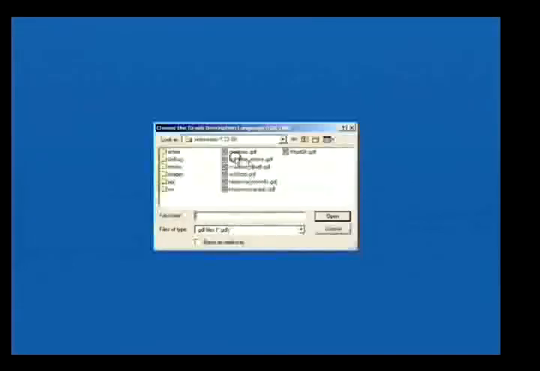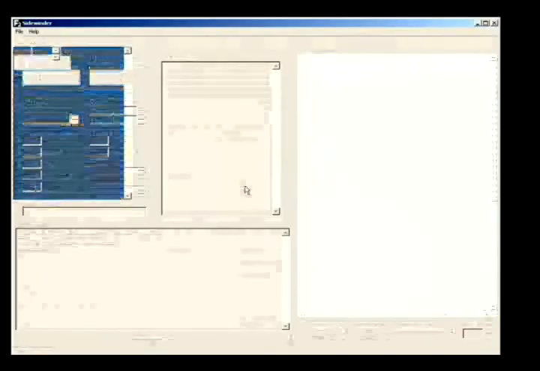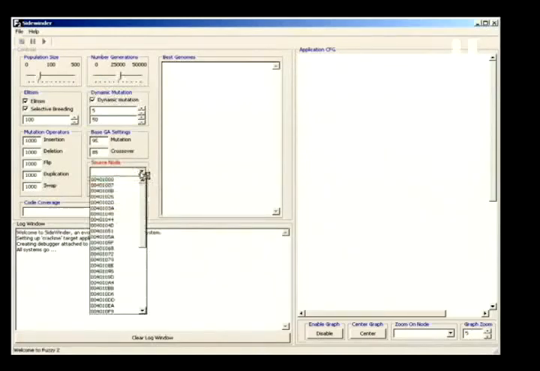First thing it's going to ask for is the target application, the graph description language, which is the subgraph structure and everything, the grammar, and the process in this case. So we see the GUI come up. In the top left, we have some GA settings. It's just for all the theory stuff: what do you want it to do, refine it. And in the bottom left, we have a little log window. The interesting window is the best genome window in the top center.